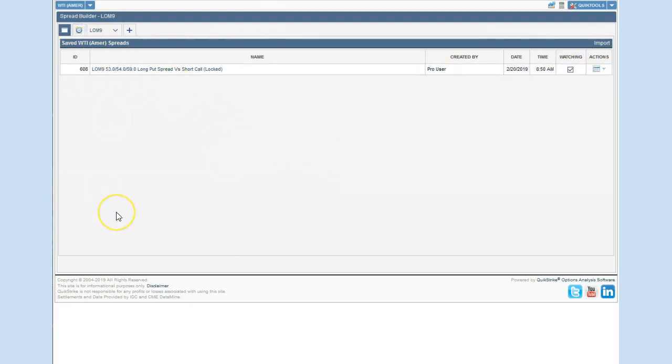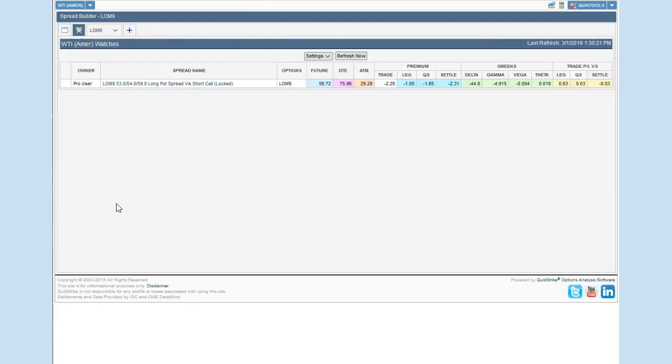This is the watch list. So when you build a spread, you can put it in the watch list as well. And this is just a shortcut to like a mini version of the P&L. So you see that it's a spread that's built and locked, and I'll explain that later. And it tells you where everything is now, what the Greeks are, and what my P&L is since the inception date. So this is going to be a really useful function for you to build spreads, trade them, whether you trade them to watch or actually trade them, and then come and keep track of what your P&L is going to be. So a lot of neat features that are available as part of this.